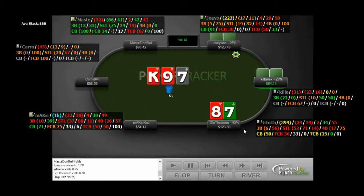We flop bottom pair. We don't know much about the small blind, but he seems fairly reggish. I think he was playing four tables, so I think we can assume he's more likely to be a reg than anything else. And we check to the button. He c-bets half pot. I expect this to mostly indicate a pretty weak range.